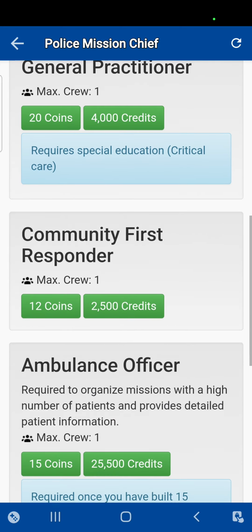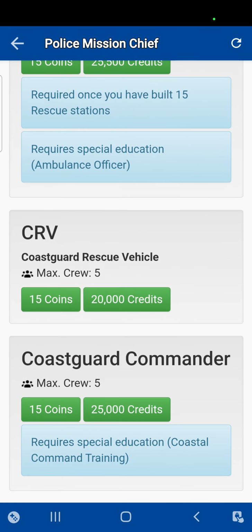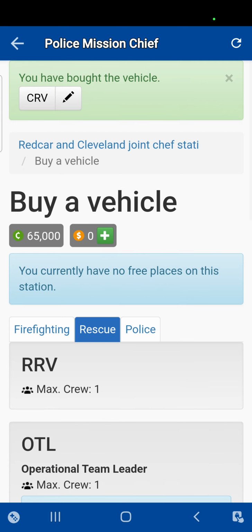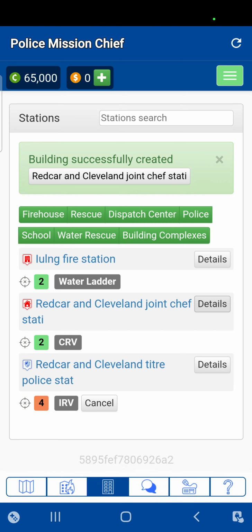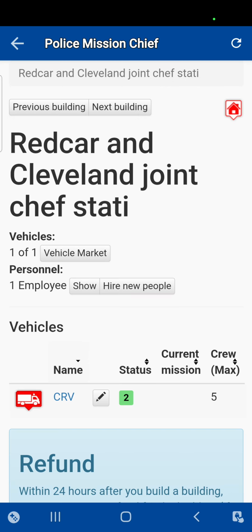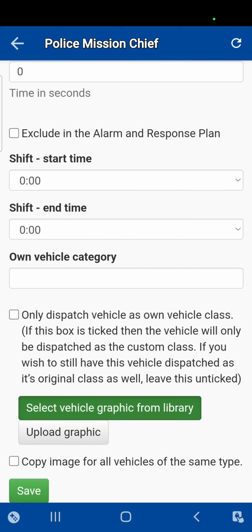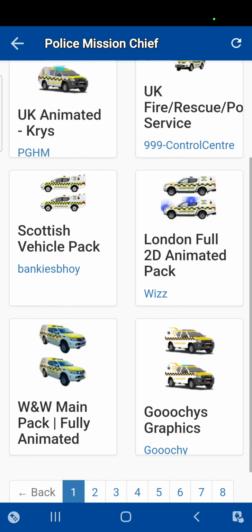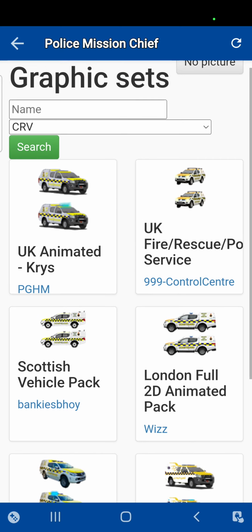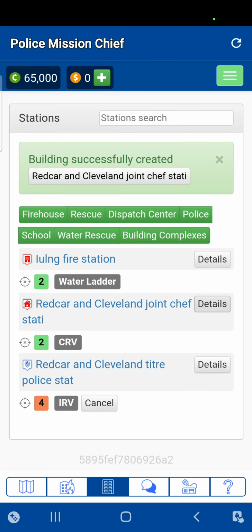I will go with maybe an ambulance officer. Ooh, Coast Guard rescue vehicle. This one. So, go back. Details. Graphics. Ooh, these look good. 999 Control Center. He seems to do a lot of these.